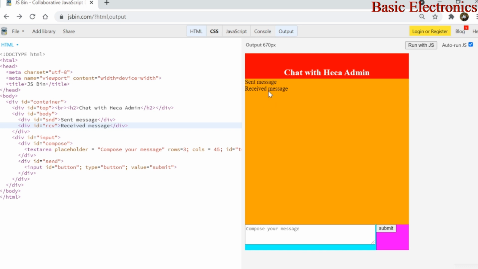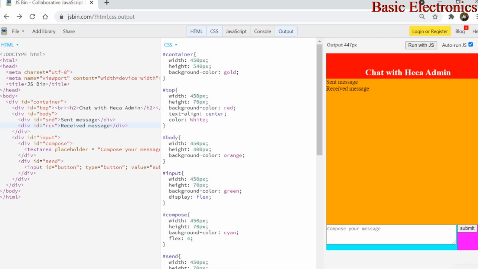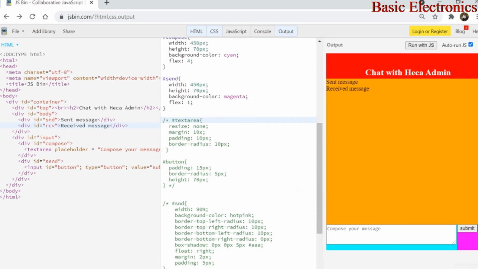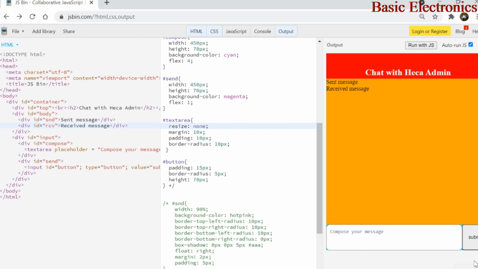We can style it a little bit better too. We can have a callout for that. So we've created the style. Let's show that in the style for the text area. So here we have the text area. That's the text area, and we've given it resize none, so the stretching area here is removed.